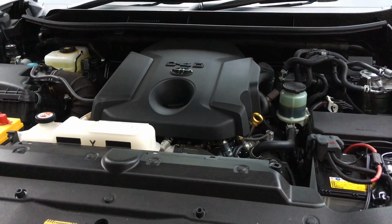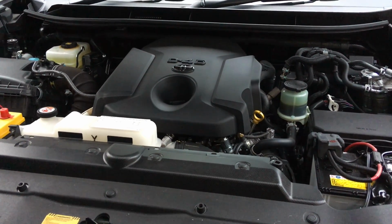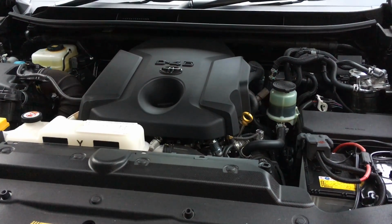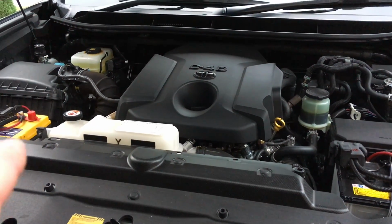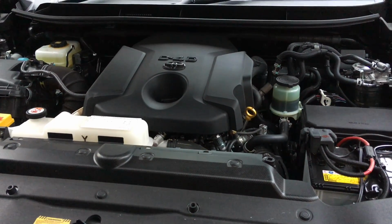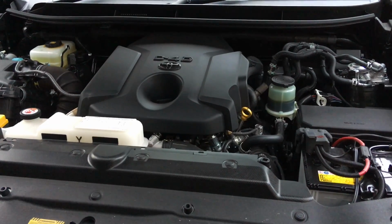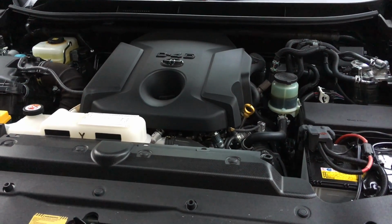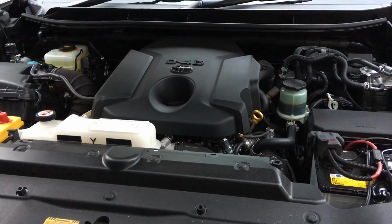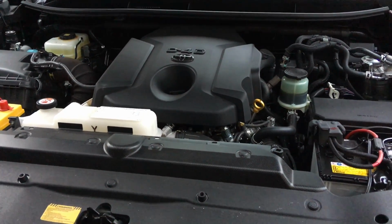So whether you do short trips, cold starts, it never gets warmed up, that may vary how much water you'll get in there. Now, is water a problem? No. Water in the intake, unless it's a whole heap in your air filter, unplanned, isn't a problem. It's actually good, a bit of moisture, because of cold, dense air. In performance vehicles, another performance mod is water sprayers, not just externally onto intercoolers, but a little bit of water into the intake sometimes. That's another story.